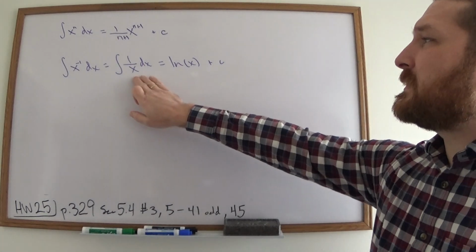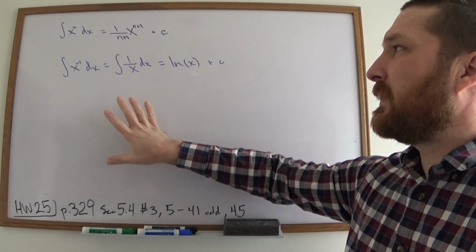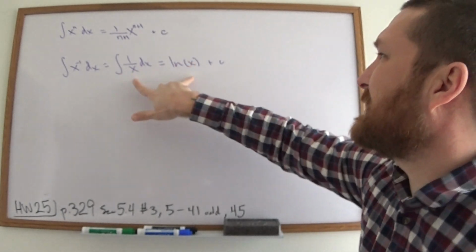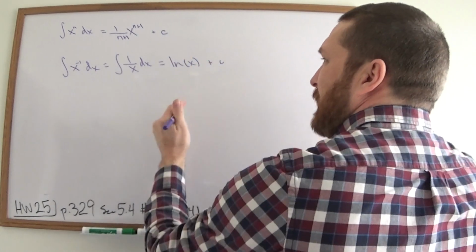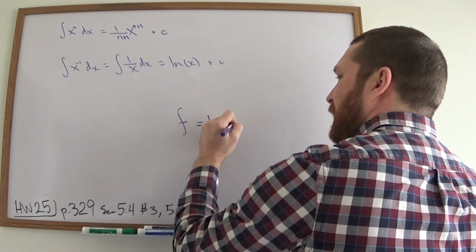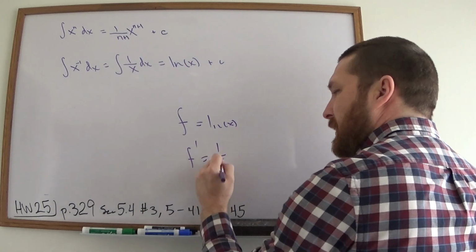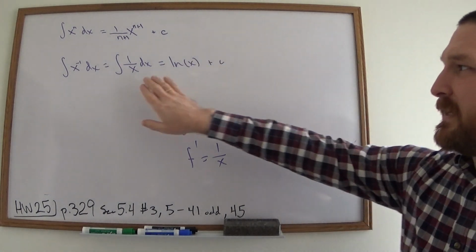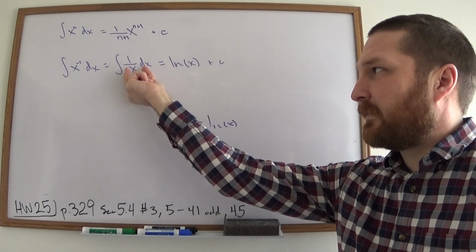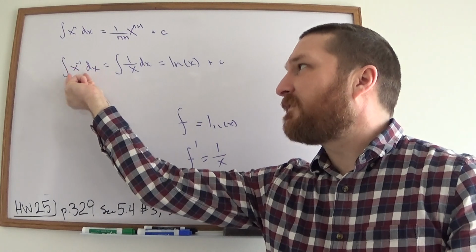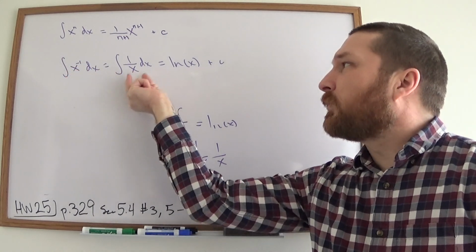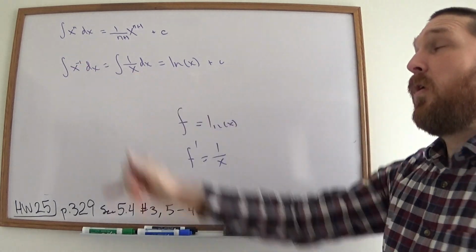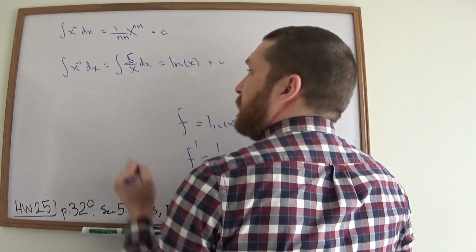So this is the only time when doing integrals that I don't write this as a power, because this is locked in my head. I think about it as: if f is log, then f prime is 1 over x. I don't think about it as x to the negative 1. The only time I don't take my integrand, the function that you're integrating, and write it as x to a power is when it's 1 over x, or 5 over x.